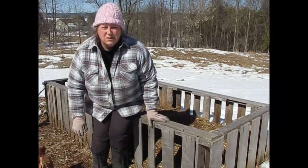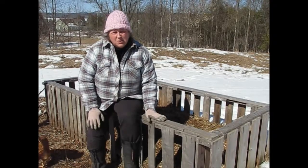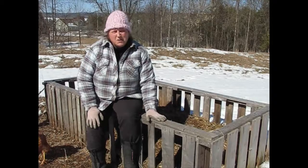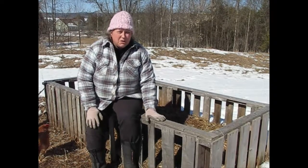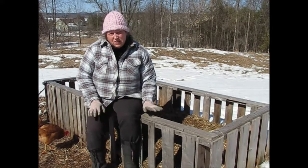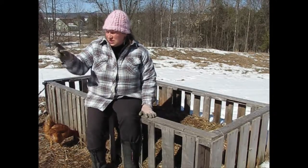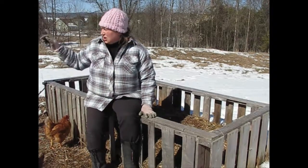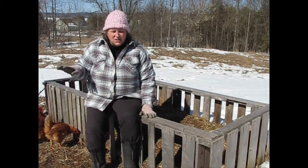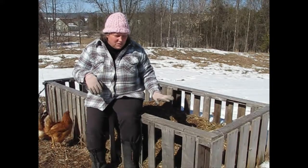But what we're going to do is build probably 4 more just like this, and then we're going to try and build an H frame and possibly a C frame as well. This way we can grow lots of different vegetables and be able to reach absolutely everything no matter where we're standing. We're also going to be hopefully enclosing our garden area with a deer fence. That'll come later this year, hopefully before we start thinking of even putting the plants in.